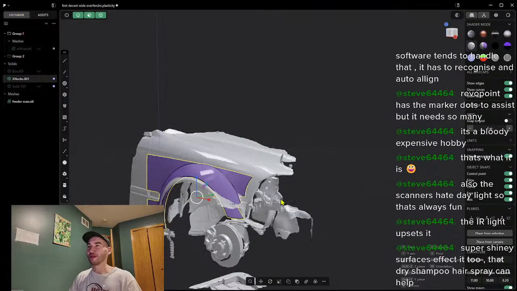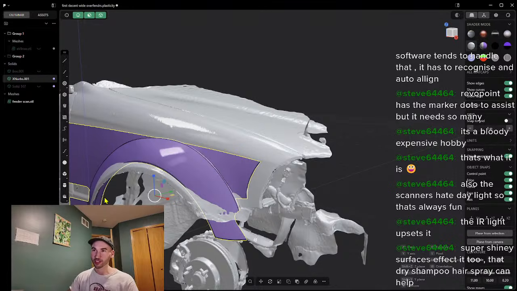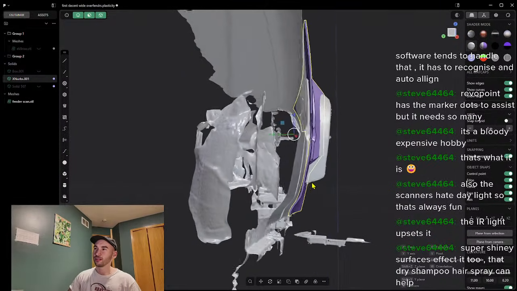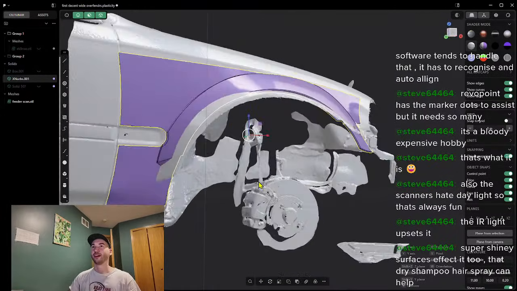So what they probably did is maybe they used the facelifted version of the EK, which is the 99 to 2000. And okay, yeah, dry shampoo hairspray can help. I'll try that. Yeah, people say different foot powders or body spray powder work pretty good. I think I have something like that in my bathroom I could use. But this is as close as I think we're going to get it aligned.